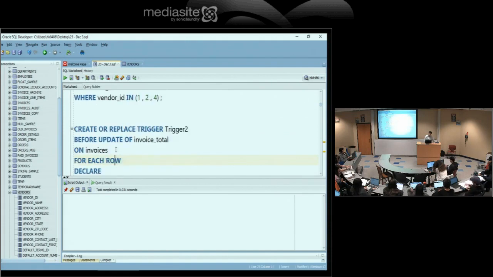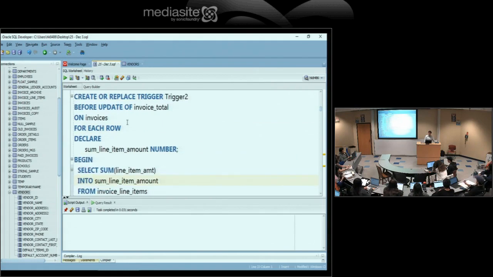So far so good. Next trigger. Here is an interesting trigger I want to talk about. Here what we have is the invoices table. Let me show you. There is a one-to-many relationship: we have invoices, and each invoice has items. So we have a one-to-many relationship. All right? And one of the columns in the invoices table is called invoice total.